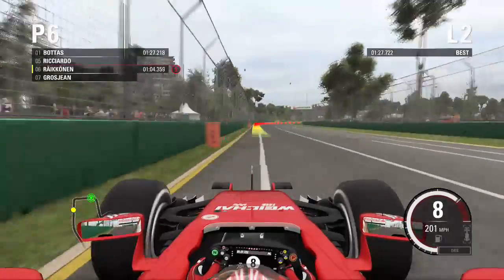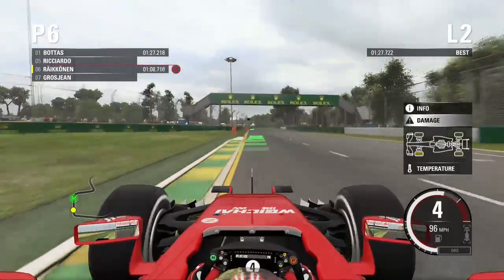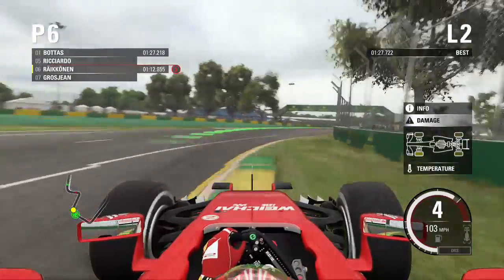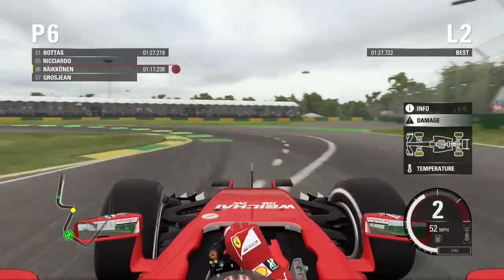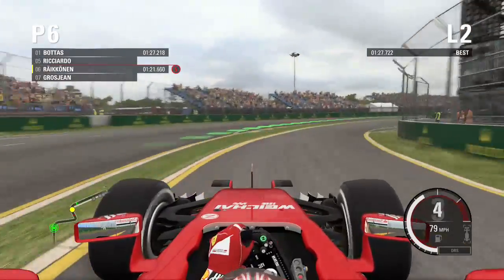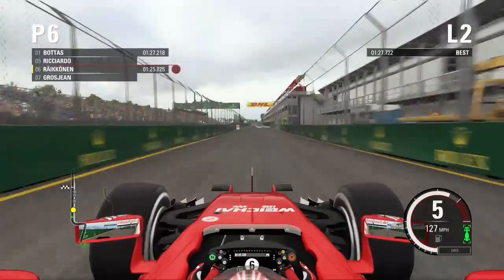How are the tyres actually doing? A good indicator of what your tyres are like is this damage meter here, so you can see the left front's taking a little bit more damage than all the other tyres, just because it's a different colour, which is actually a really nice feature to have. But we don't really need to worry about that during qualifying. I think we only need to worry about that during the race.